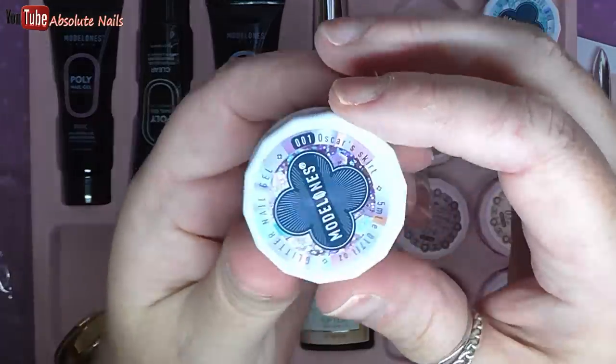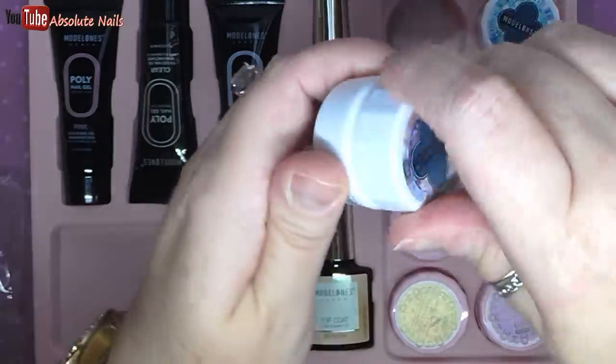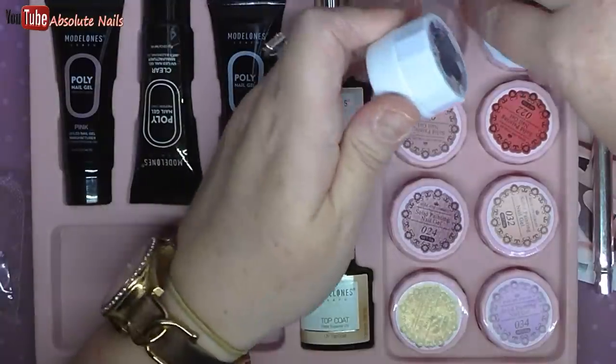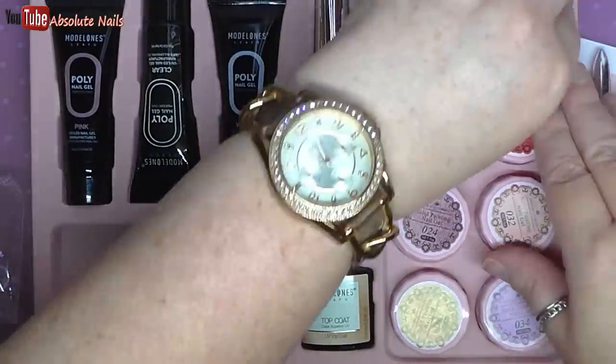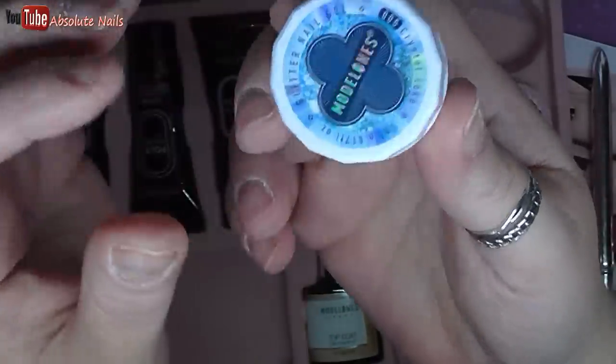This one is Oscar's skirt. If you haven't seen the video where I've used these before, they've all got them on. I haven't had this one before though. This one's called Crystal Lake. This one looks gorgeous. If it's anything like the top, it looks so nice.